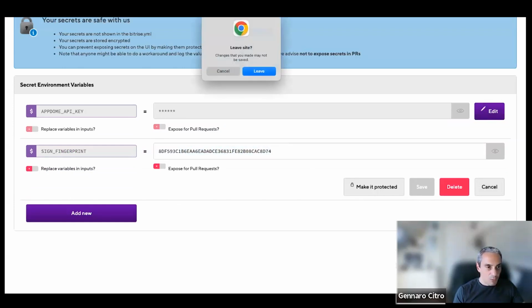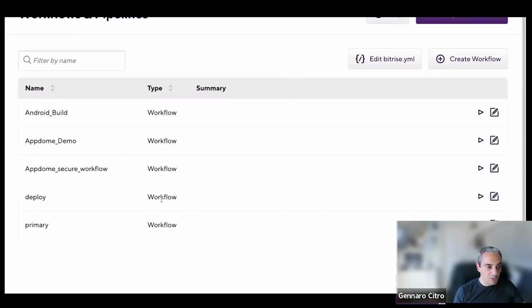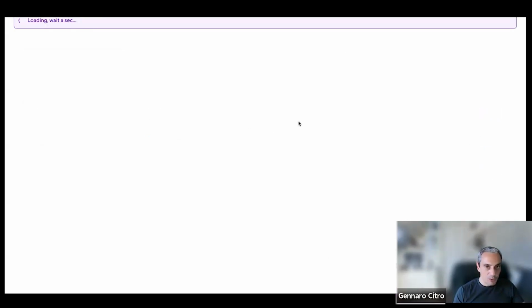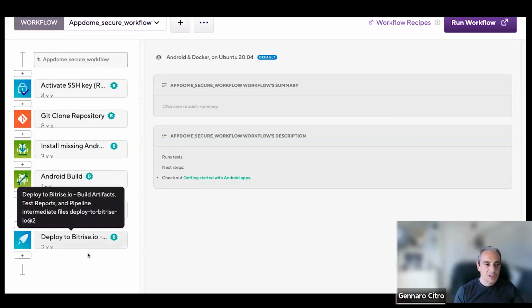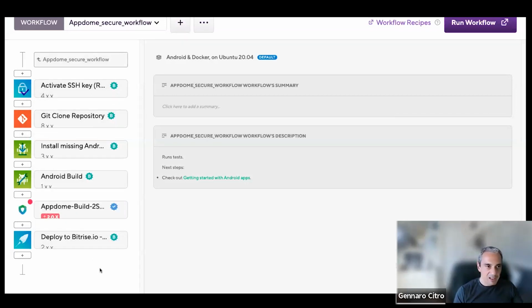Once you've then configured that, your workflow should then look like this, and it's a simple case of clicking Run Workflow, and that will go ahead and run each of these steps, build our project, and get it certified as per Appdome. And then the last thing I wanted to show you was some of the outputs of what happens when you run that workflow. So let's go and take a look at that.